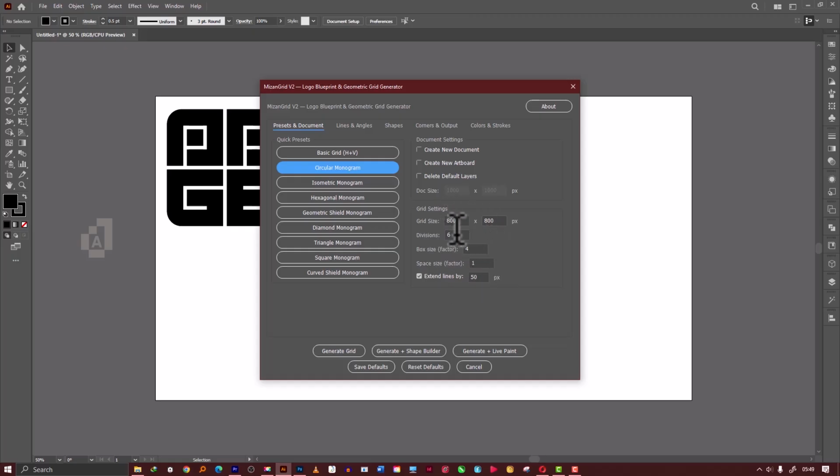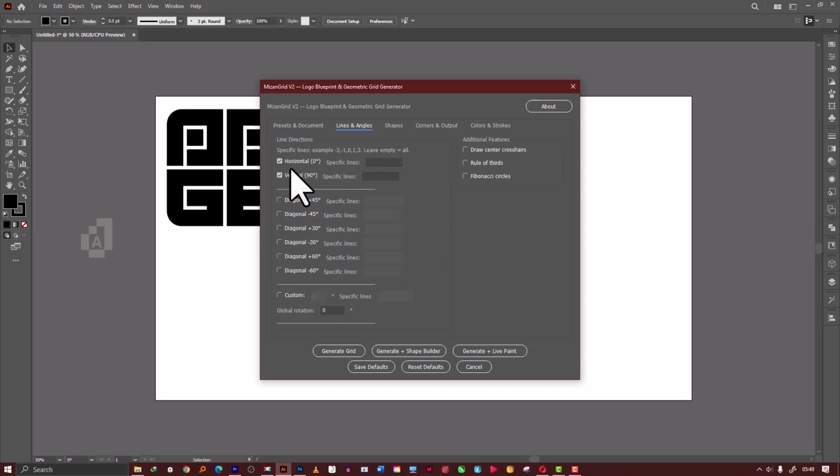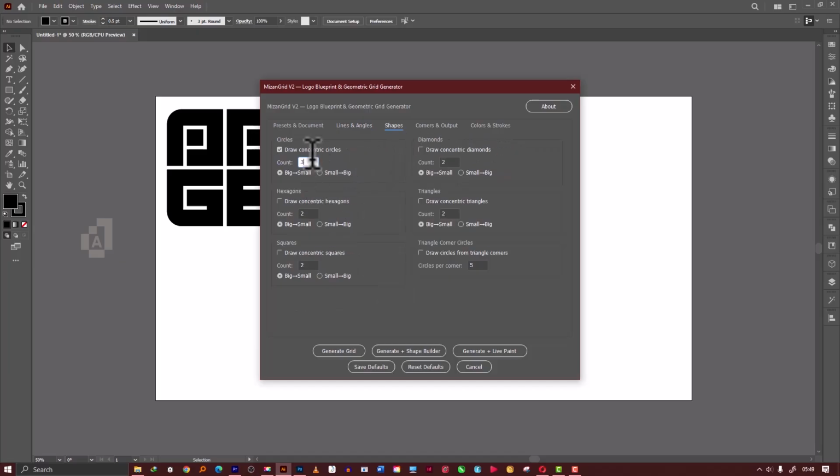So you can choose to reduce or add the number of lines depending on the design you want. I'm choosing circles and I'm going to choose 6.